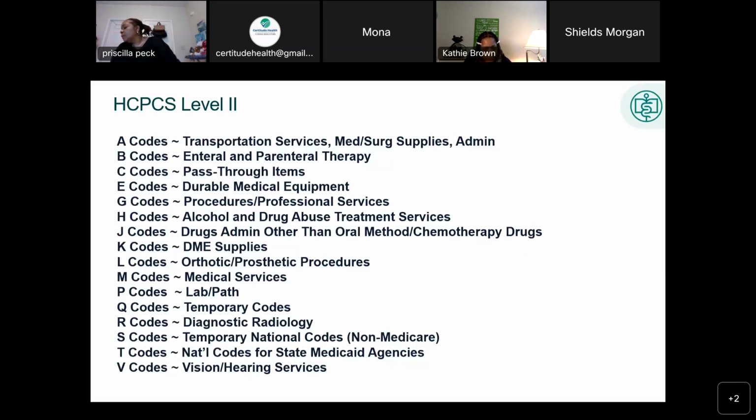So let's go down a little bit further and look at the crutches for the underarm. So we've seen the forearm crutches. The underarm crutches are standard. They would either be wood crutches or metal, or plastic, whatever they are. They could be rubber, but I think they're metal. Let me just start with underarm articulating. The articulating ones are the ones that you can adjust the height by. Again, if it was just one crutch, then you would use E0116. But if it was a pair of underarm articulating crutches, then you would use E0114.